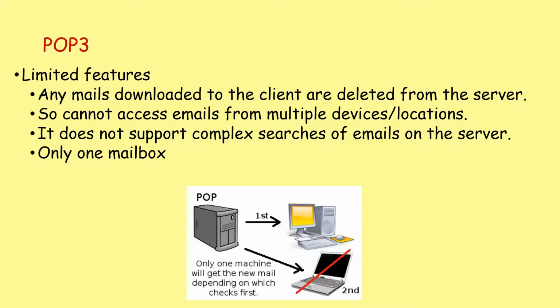So think about it. You check your email on your desktop. Okay, I've got a couple of new emails there. That's fine. And then later in the day, you're sitting in a coffee shop. You've got your laptop out and you go, oh, I'll just go check those new emails. You can't see them. They've been downloaded from the mail server onto your desktop. They're not available to look at in any other device, because after they've been downloaded by POP, they are deleted from the mail server. POP also has other limited features.